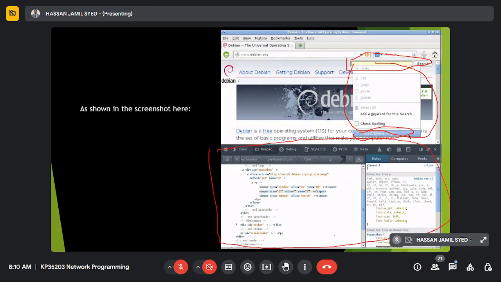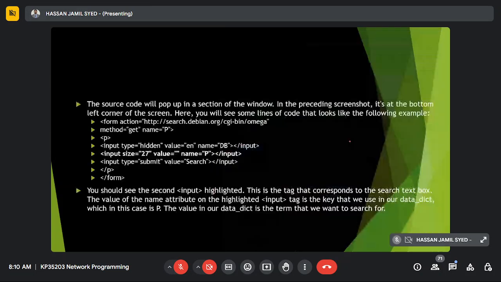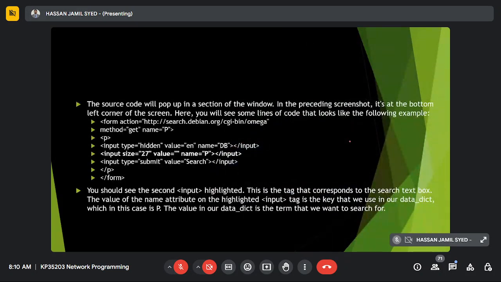I think almost every one of you has done this sometimes, checking the browser and pressing inspect element. The source code will pop up in a section of the window, in the preceding screenshot at the bottom left corner of the screen.